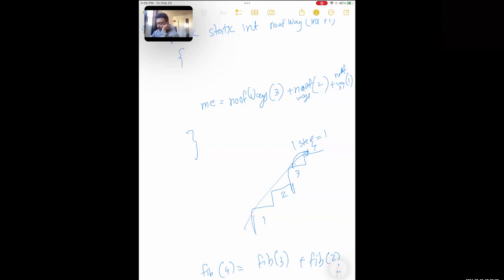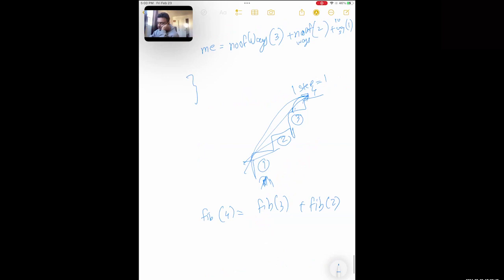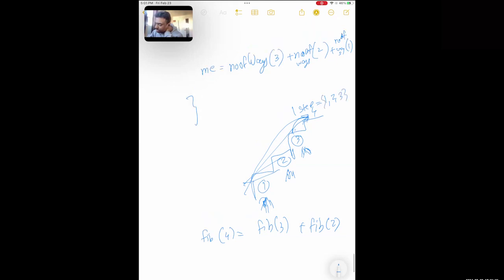So my point is that until your parent, there were multiple ways. But once you reach your parent, the parent could be 3, the parent could be 2, the parent could be 1. Then there's only one step to get to 4. But then the way is exactly the same. So somehow you get like 100 ways to get to 1, another 100 ways to get to 2, another 100 ways to get to your penultimate step. Now all you do is one way, which is take a step, could be of size 1, size 2, or size 3. So this is going to need you to sit and meditate or think about this a little bit, which is why I was saying never open up recursion.